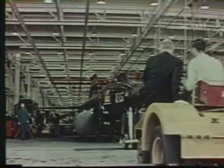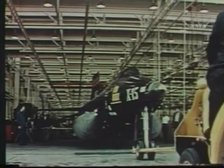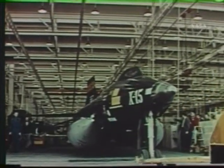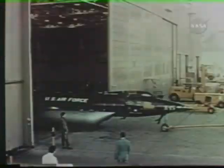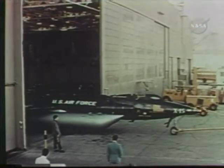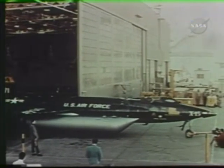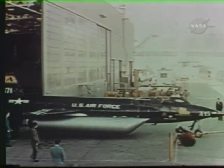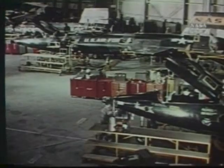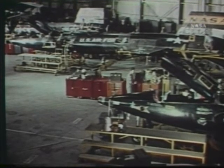In February 1964, the plane that crashed on Mud Lake only a few months before came rolling out of the North American plant with a new designation, the X-15A2. This modified version was rebuilt for flight to Mach 8 — eight times the speed of sound — where the airflow temperature rises to 2,400 degrees Fahrenheit. The new X-15 had a new heat-resistant protective coating, a new inertial guidance system, a longer fuselage, external tanks to carry more fuel for longer flights, and lengthened landing gear. All the while this new X-15 was being built, tests were continuing with the other two aircraft, and they continue today.